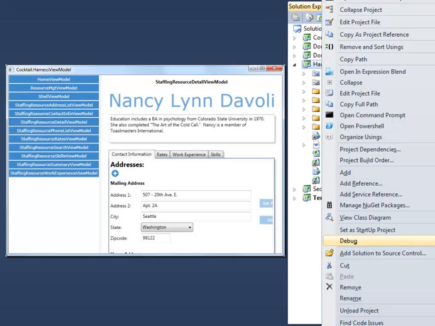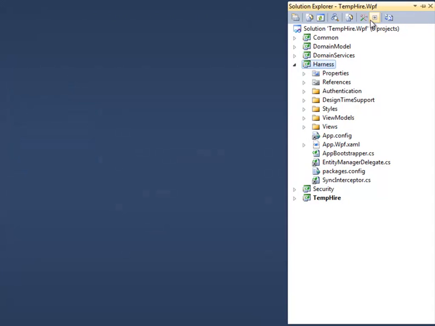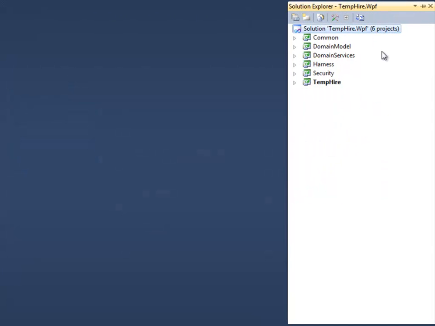Yeah. And so because this is WPF, this is its own executable that runs separate from TempHire. Nice. And it shares some of the common functionality. That's where the common project comes into play, because as you said, it's really a mini application that can stand on its own. But it has slightly different bootstrapping, slightly different entity manager creation and all that, because you are just faking an environment for development purposes. And that's it for all the projects in the WPF solution.